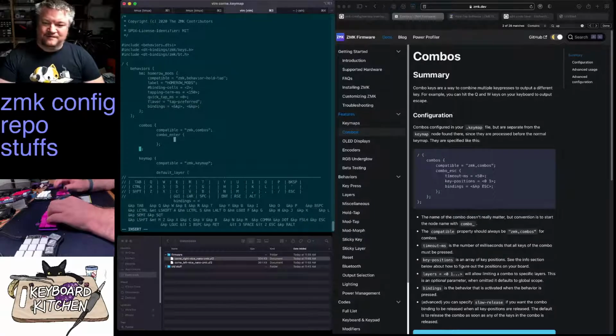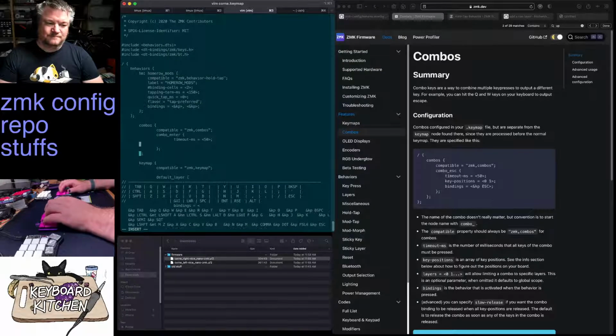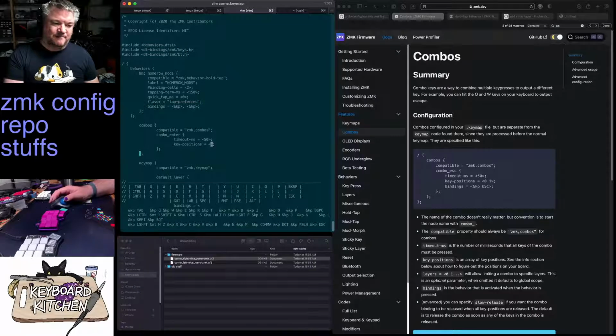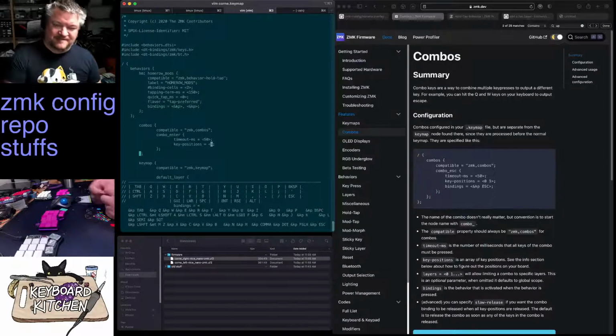Wow. Okay, so timeout ms equals 50. Key positions equals. And this is where those numbers come in because you need to know which numbers they are. And they're the same numbers that correspond to the bindings down here. On most keyboards this is going to be left to right, top to bottom.